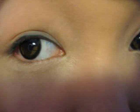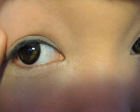So I'm going to start off with the primer and I'm going to apply it on the top lid and underneath my eye. Next, I'm going to take a creamy, light kind of shimmery beige and apply it all over my lid.